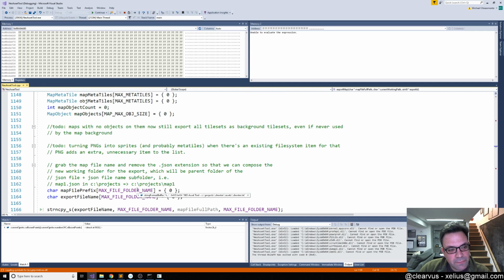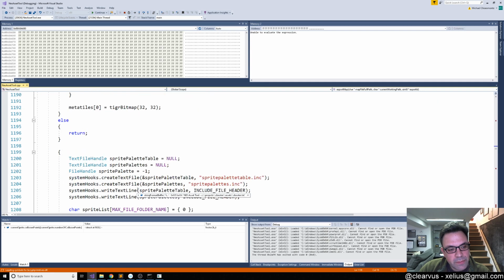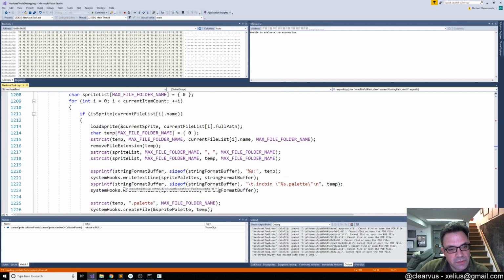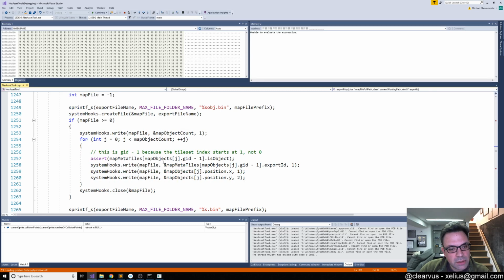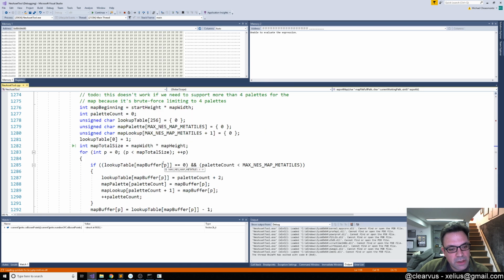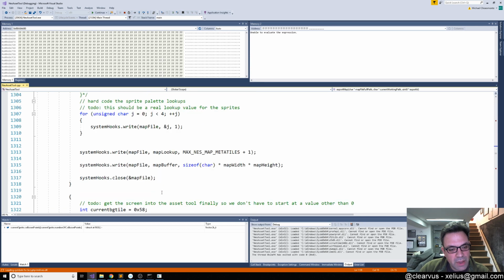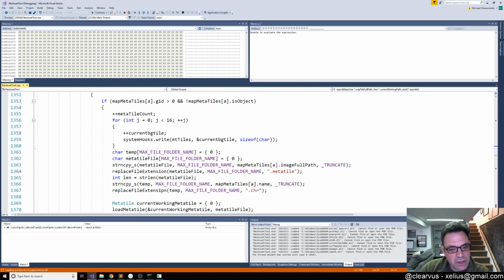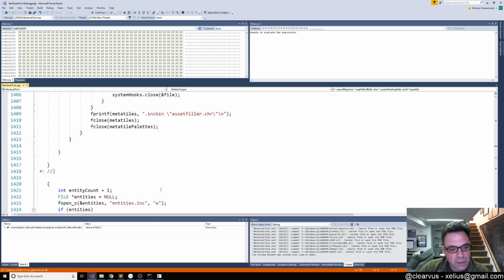Because let's see, if we export the map, we load the map, and then we iterate through the files. So if it's a sprite, it's going to do this part, and then it's going to write some map data, and then palette data, and then some metatile character data. I don't see why it cares about PNGs at all at this point.